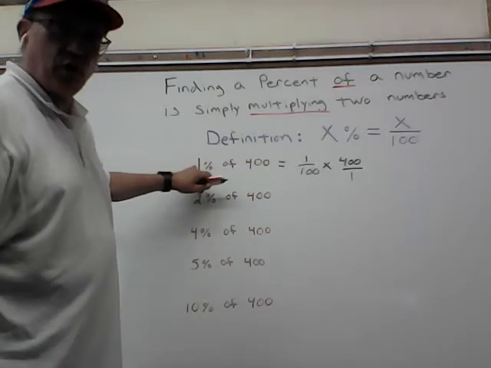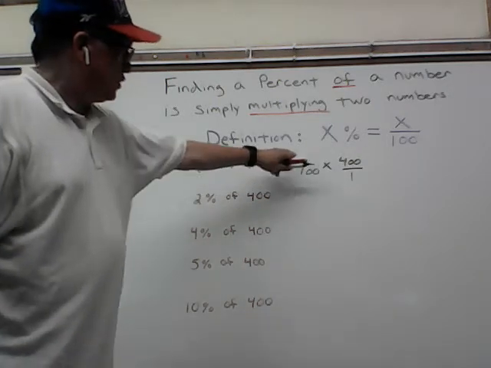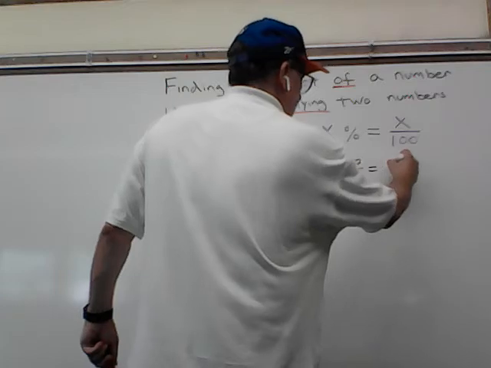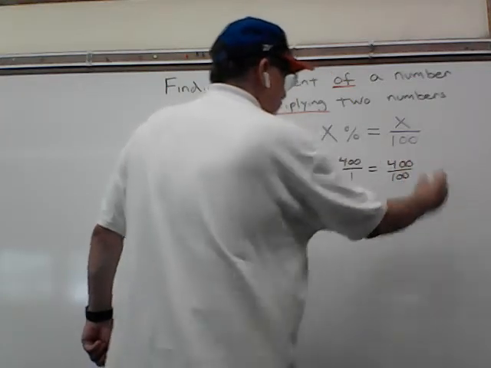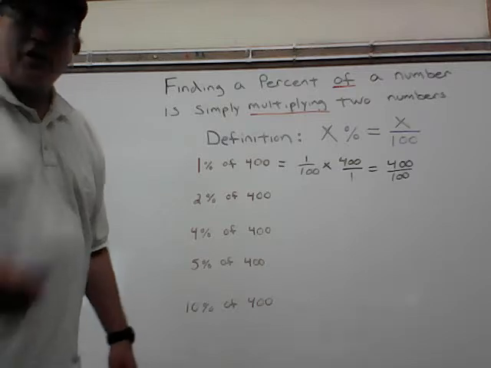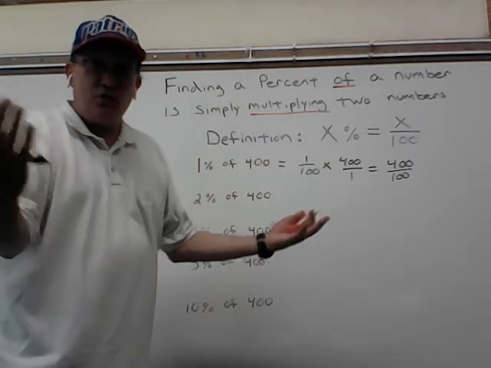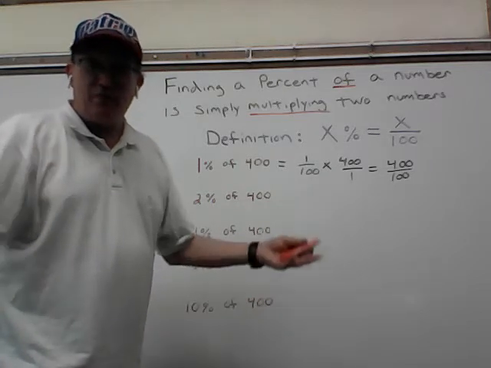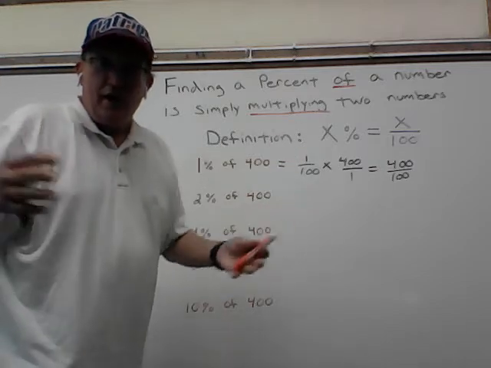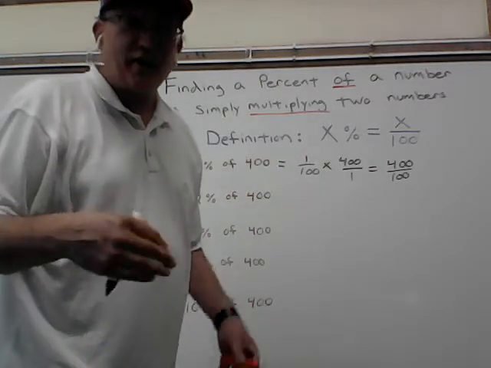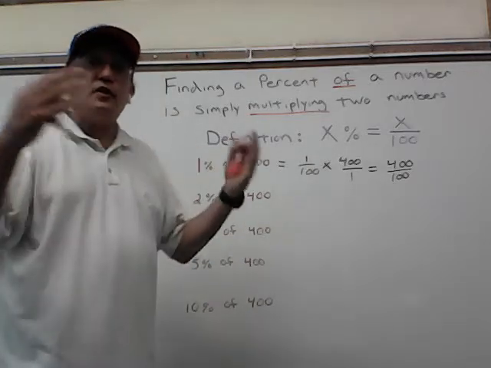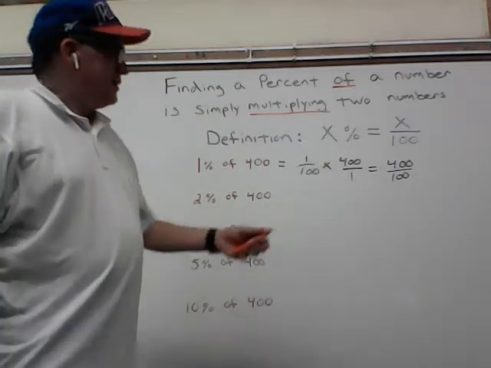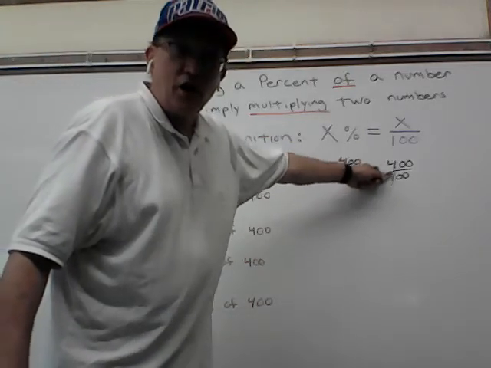So how are we going to approach 1% of 400? 1% is 1 over 100. Of is times. 400 is 400 over 1. Multiplying across the top and bottom, we get 400 over 100. We interpret the fraction as a division. You see how everything we learn in 5th grade is going to come up over and over. I can't even predict it because it's so important. Those basics that we learned about fractions are going to continue to be with us. We're going to be doing things without even realizing that this is something we learned in October of 5th grade or whatever. At some point, I taught you to understand this as a division.